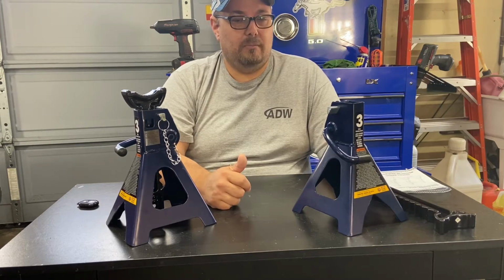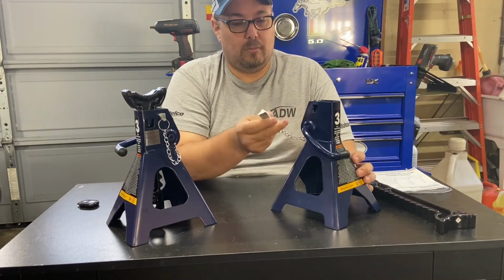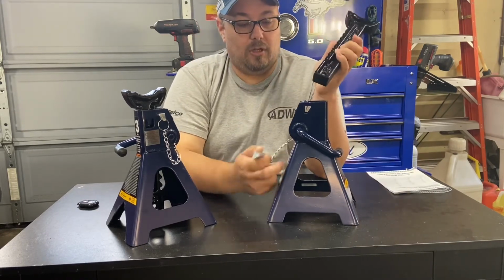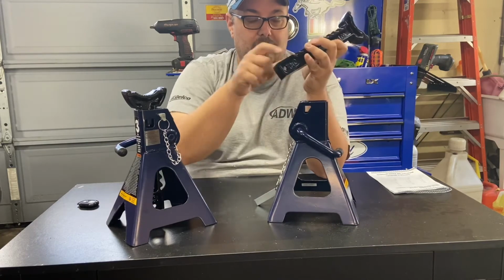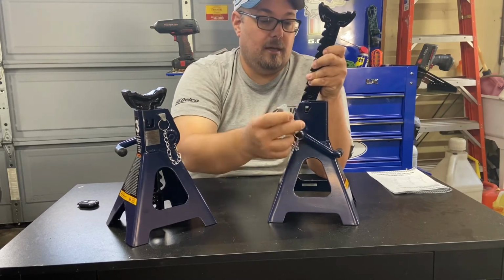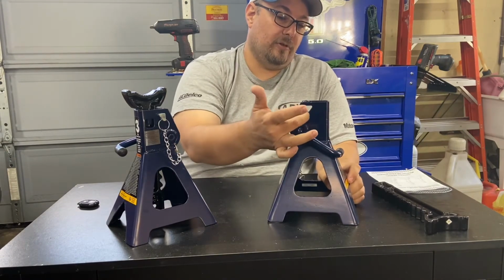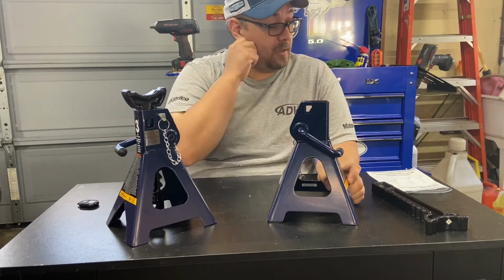And I was just going to go ahead and immediately get the ProLifts, because the thing I liked about the ProLifts is they have the double lock, okay? The nice thing about the ProLift that the Torin ones did not do is that the ProLift, along with these, have the lock here for the finger that engages this, so it can't go anywhere. But they also have a pin that slides in, and it engages the tooth, okay? The Torin Big Red ones don't engage the tooth on the ram. All they did is the holes moved down this way farther, and if you didn't look at it before you went to get them, you'd never know. You just assumed it engaged the teeth like they do on the ProLifts.